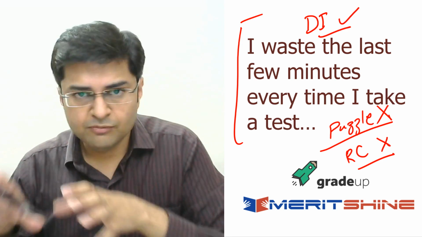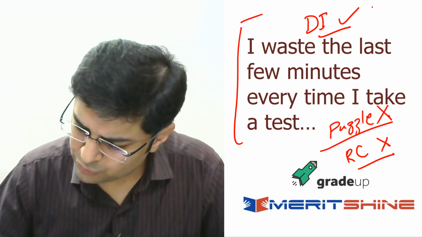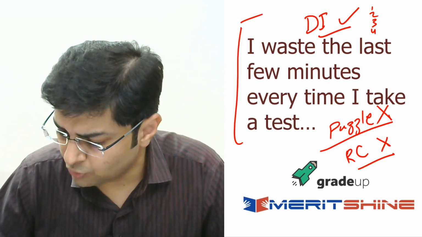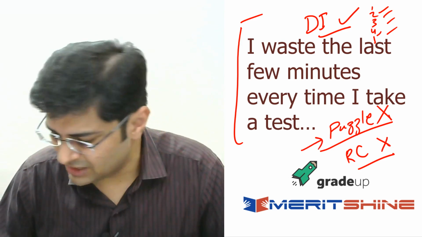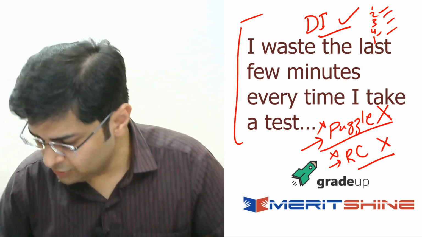The reason is that once you go through the DI data, all the questions are generally different. So 1, 2, 3, 4, 5 would be different. So this can be done if it is left. But puzzle, do not start with it. RC, do not start with it. I'm telling you from experience again.